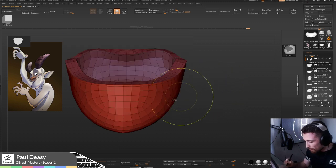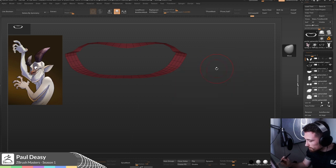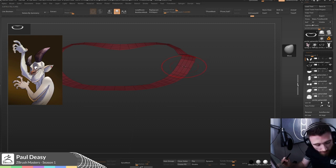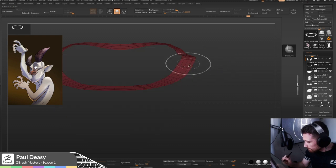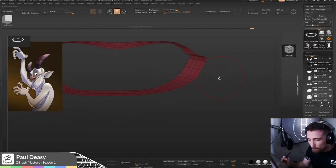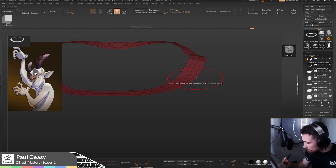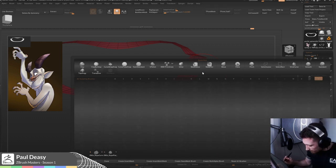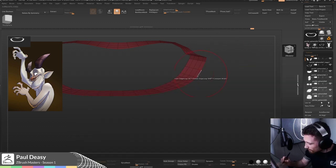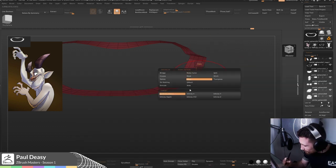Another thing that's handy here is I can just control shift for the select tool, and click on this polygroup, and then use the, forgetting the names of things. Oh, the Z modeler. The lasso? Nah. Z modeler? The Z modeler.